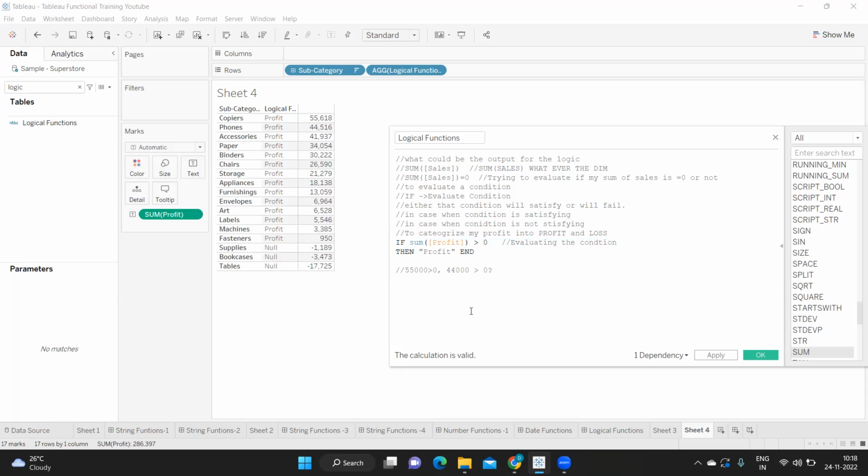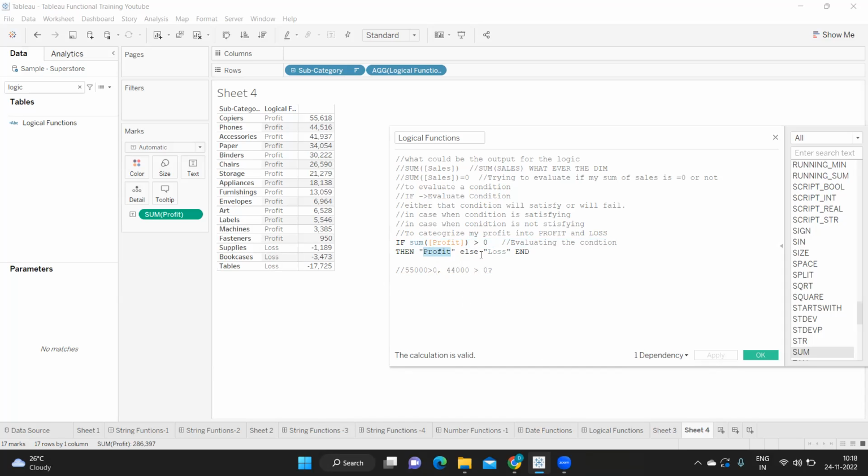Now I'm going to write what Tableau should do when the condition is not satisfying. So simply I'm writing else, print loss for me. I'm ending it. Click on apply. Now you see what is happening: when this condition is satisfying, it will print this.